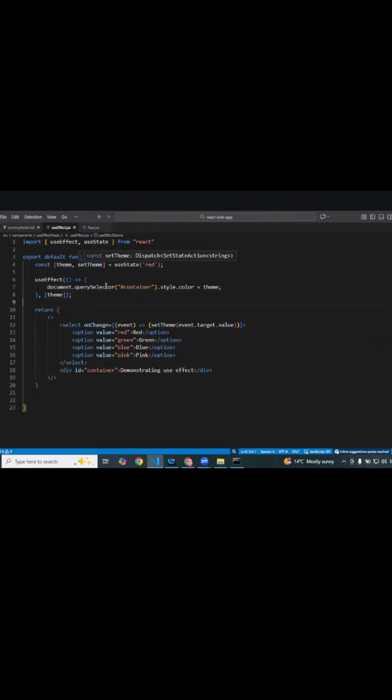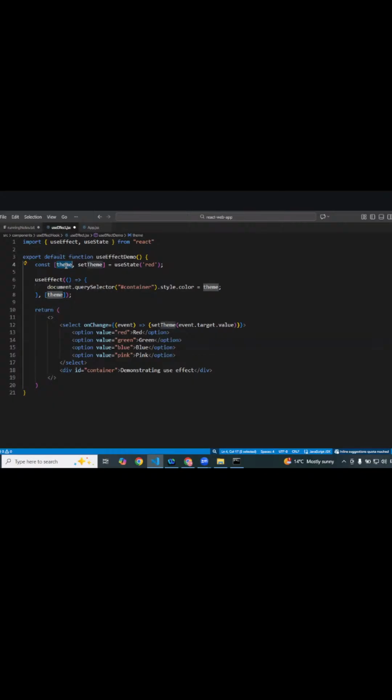First thing, what is the rule of the useEffect? When the component is being bound with the JSX, after that, immediately useEffect is the method which gets invoked automatically. Point number one. And point number two is when it will be invoked again: whenever the dependencies of this component are getting updated. What dependency have you given?